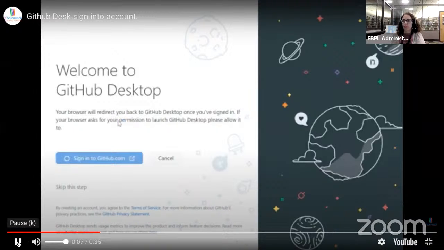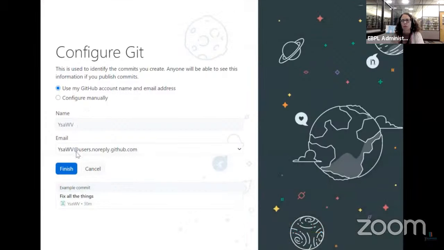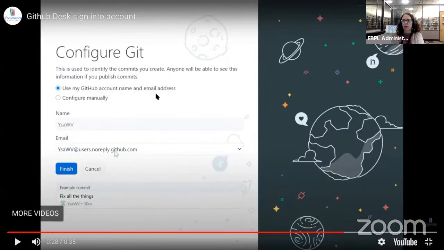So you do this one, and you sign up, and then you see it's updating, and if you already have an account on GitHub, you go ahead and tell them, yeah, use my GitHub account, and you just fill it out.